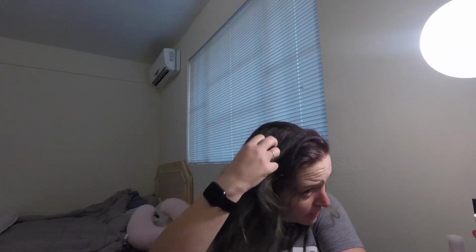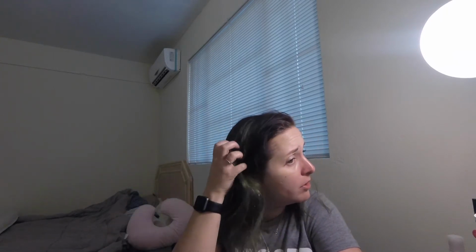I'm not planning to bleach it anytime soon, but I do know I'm going to have to tone it again, because I'm going to start seeing my brassy colors down the line. Your toned hair will not always be toned forever. The more you wash your hair, the more you're going to have to tone it. Bottom line. And of course, you don't want to tone your hair all the time either. I don't want to say it doesn't damage it, but I don't want to say it does damage it. It's kind of in between, because it kind of makes it hard, I guess you can say.